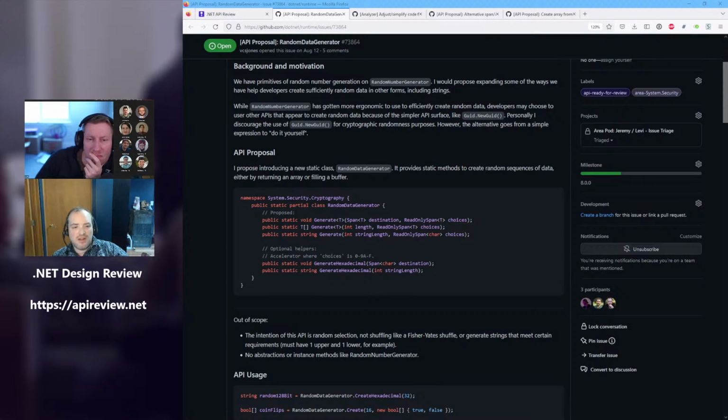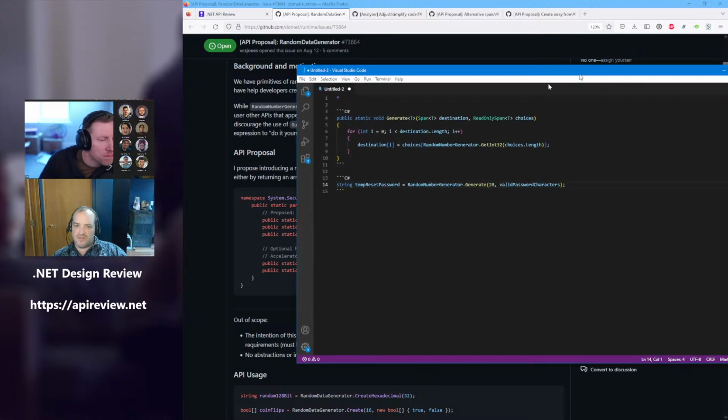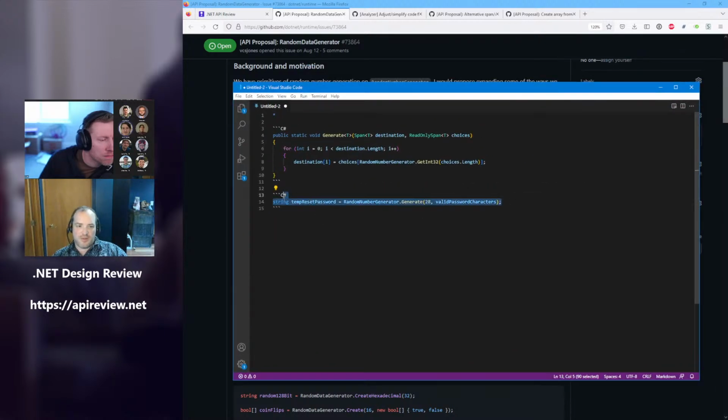Can I say we seem to have veered off the topic of the API at hand? Are we discussing another proposal? I think we're trying to figure out the scenario here, because it sounds like we're trying to use this to cover having a set of choices and wanting to pick a random one of those choices. No, that's not this. But please go on. You want to do it multiple times. Yeah, that's the key difference. So you want to pick a random one from the choices multiple times.